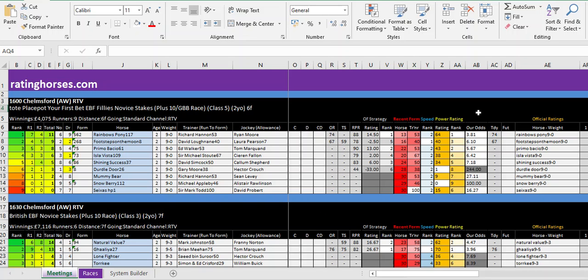But the horse is top rated. It's top R1 rated. It's second top R2 rated. It's top rated on our OF algorithm. The speed figures are all pretty similar. As I say, there's not much data available. It's ranked first with a power rating of 64, which is 24 clear of the second power rated horse. It looks like it should be there or thereabouts. It looks like it should have a good chance. But can we get around 3 to 1 on this horse? Well, let's have a look, see if we can.